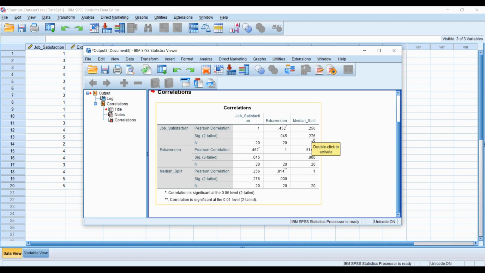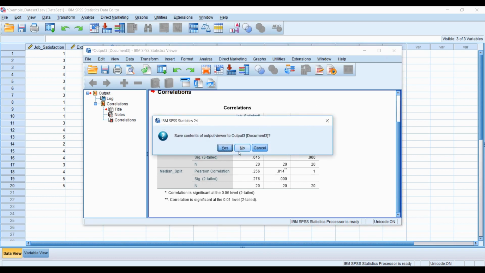Of course, there's more analysis that should be involved in this, but really we went from having a significant result to having a non-significant result. I wanted to emphasize this in this video because in many cases, individuals might completely bypass the continuous variable, the raw data that they've collected, and start grouping individuals and find that there is no relation between the grouped individuals. If we used the continuous variable, we could reject the null hypothesis and say that there is a difference between highly extroverted individuals and job satisfaction. But with our median split, we would not see this.